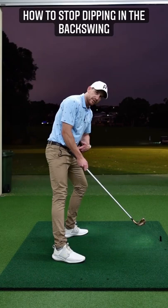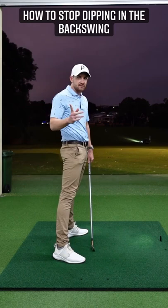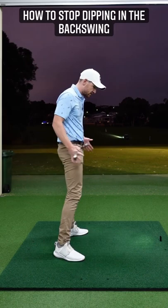Now, as a result of doing so, we see that inhibits the turn of the upper body and the arms would pull around and the head would dip, resulting in a lot of players standing up. So to rectify this, it's simple, just as understanding how that pelvis needs to work. And we need the hips to feel like they're actually turning.